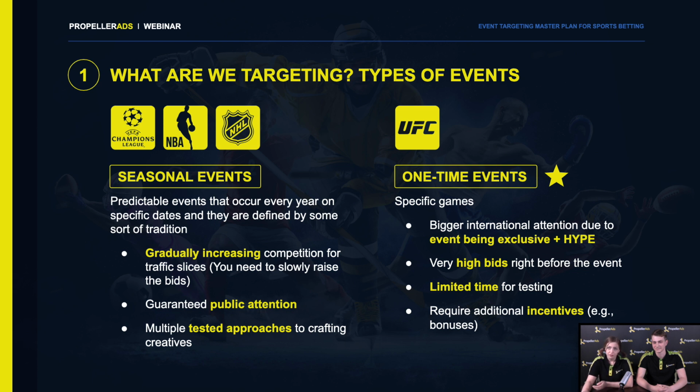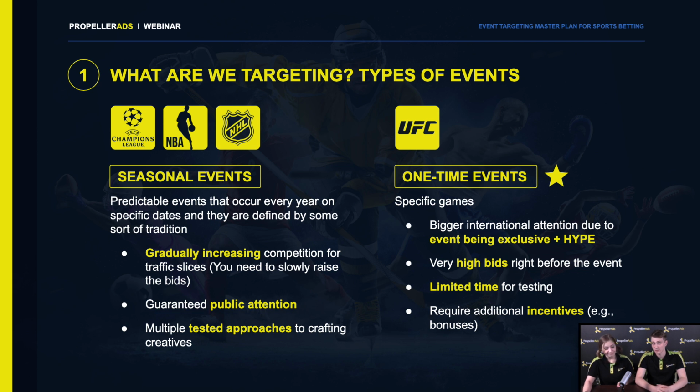The audience of seasonal events is quite loyal, usually, so the public attention is absolutely guaranteed. Since the schedule of these competitions is predictable, you can compose several creative strategies and several creative approaches beforehand and test all your creatives in advance. For these types of events, you need to raise the bids gradually in order to get more traffic.